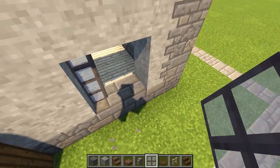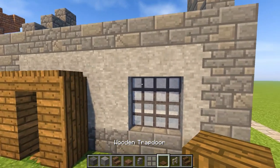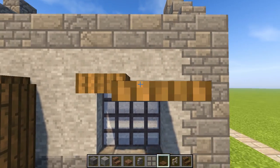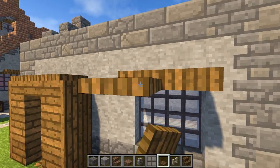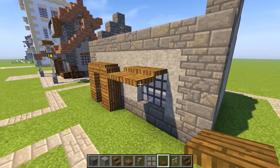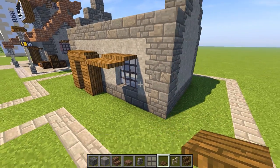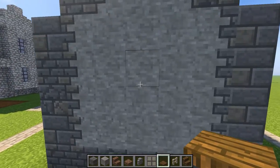Right here, bam. And on top of this too, what I did was, for detail's sake, watch this. We're gonna drop some trapdoors here, drop another set of trapdoors up here, drop one down here, and then I'm gonna take away these two. And you see it has that little, almost like that little awning effect, so it really looks like a shutter, and it just shuts down like that. Super cool.